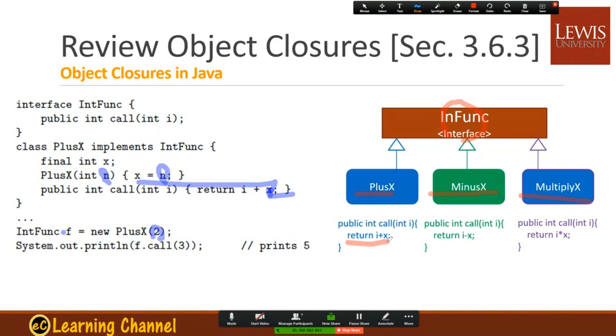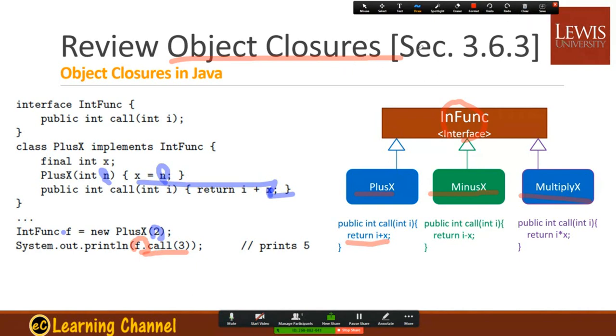You can do it using the plus function, subtract function, or multiply function. So the interface F at runtime will determine which function will be used. If you pass F as a reference to a certain function, such as a set executor, and then do call, it will pass in the function and use that object closure as the function closure.